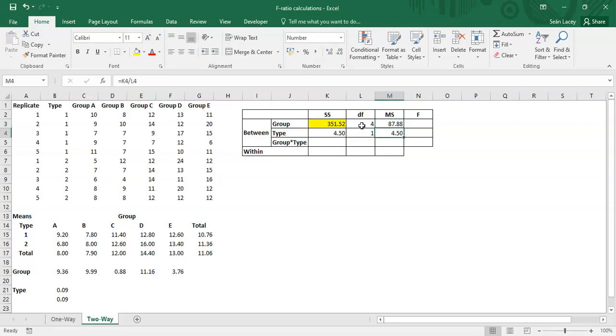Okay, so often when I look at resources online, what they seem to generally do is go to the within, which is the error or the residual, depending on which you want to call it. They go to that and then they work out the total, and then they work backwards to get the interaction. But here I want to actually just do the interaction. It does take a small bit of time, but I think it's worth seeing where the numbers are coming from.